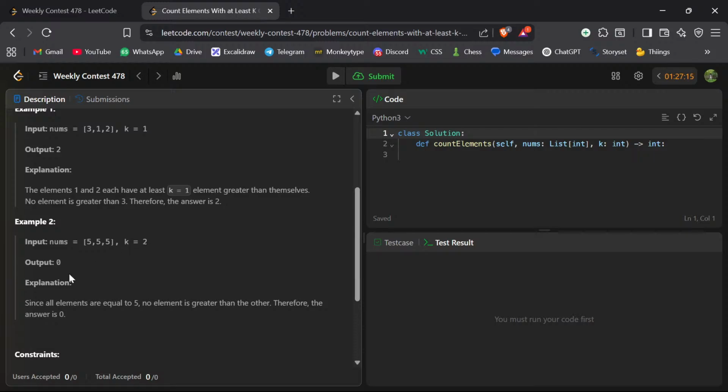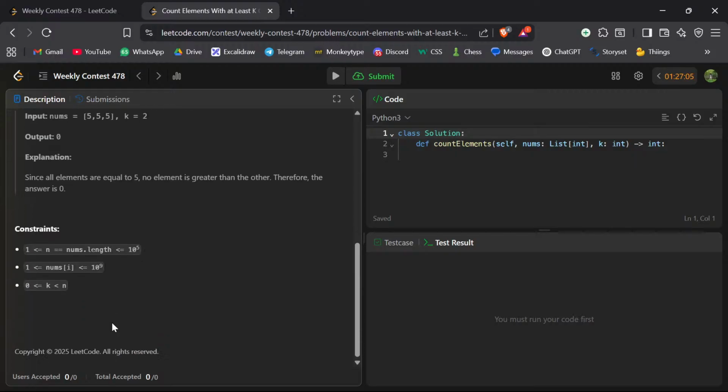Output is 0. Explanation: since all elements are equal to 5, no element is greater than the other. Therefore, the answer is 0. What does it mean, guys?